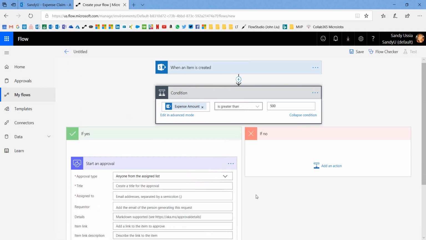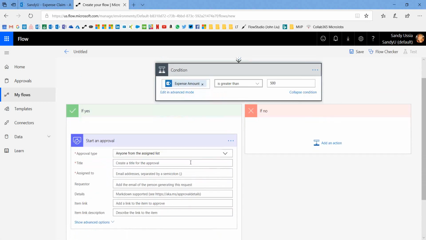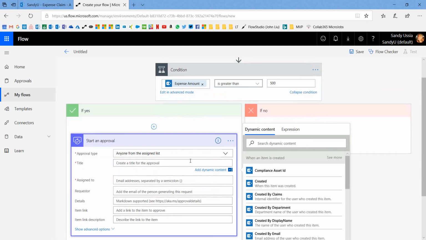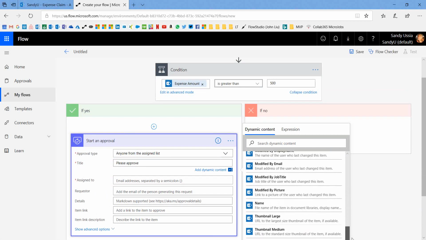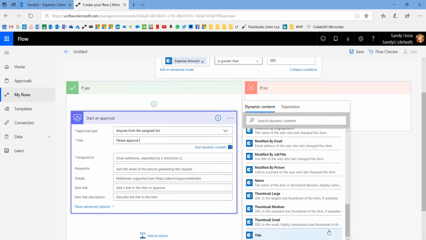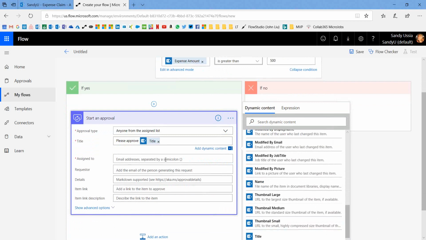And once I do that, then it gives me the chance to fill in a bunch of other fields. So for the title of this approval, I'm going to say, please approve. And the thing I want to be approved is going to come from the item that I created. I'll use the title of the item.